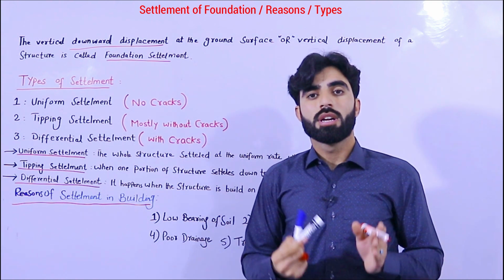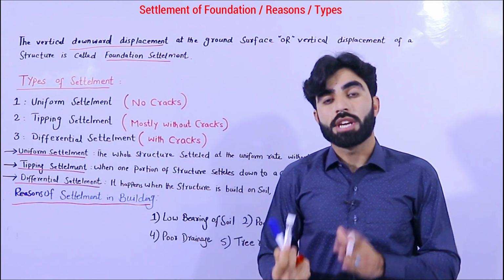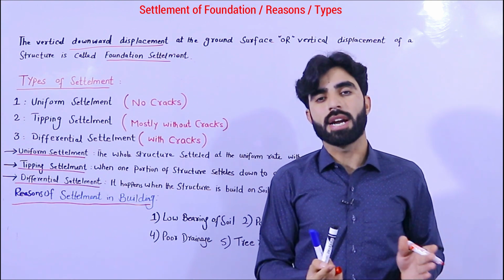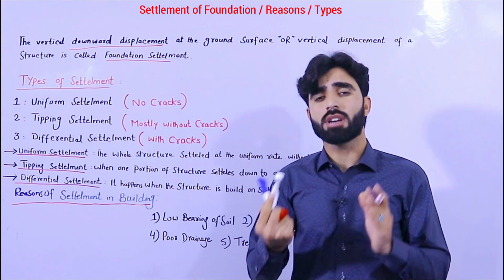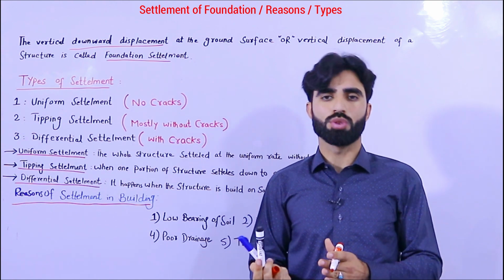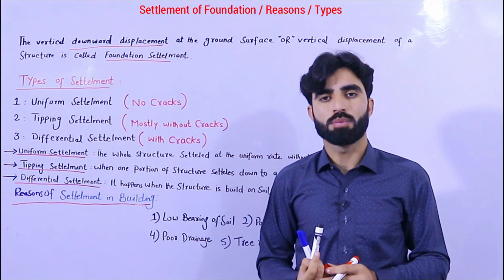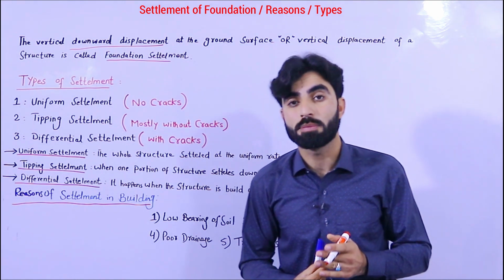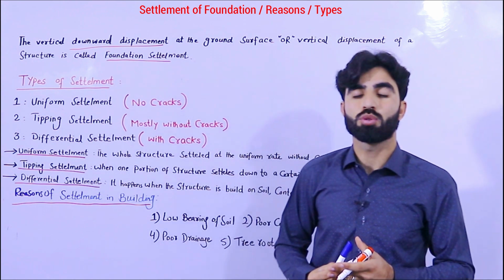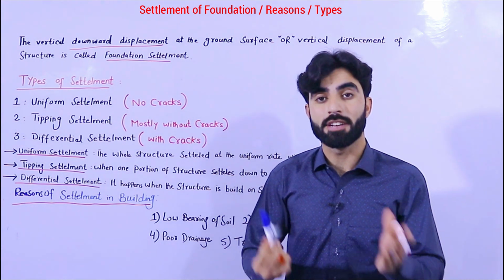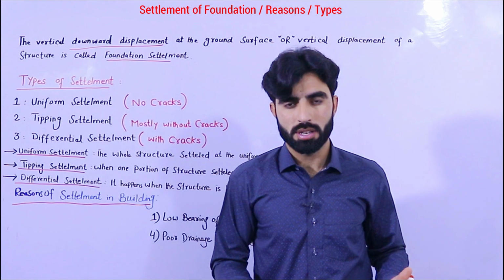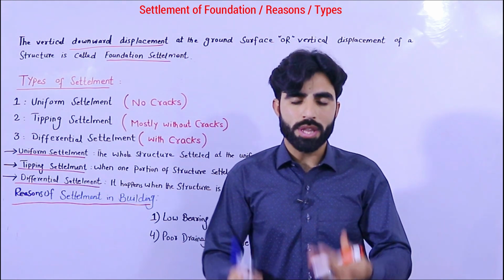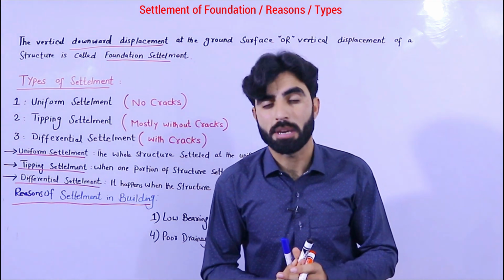So remember, you should check the bearing capacity of soil. Can the soil support the structure load or not? If it can support it, it's okay. If it can't support the 2-story or 3-story load, then don't construct on that place, or do something, because we have different types of foundation. Then you should try to make a raft foundation, individual footing, combined footing, or pile foundation. With that foundation you can increase the bearing capacity of soil.